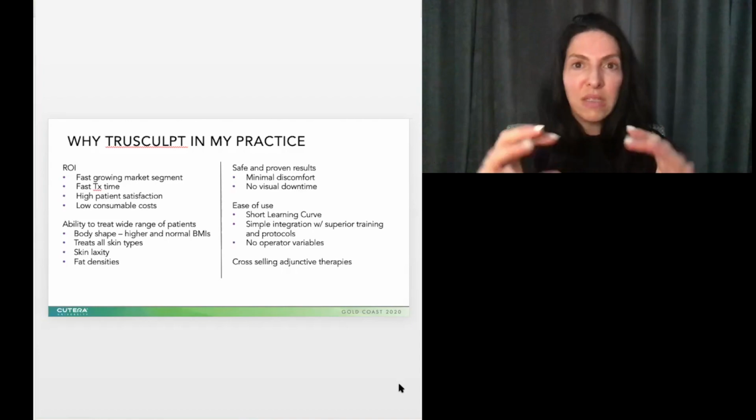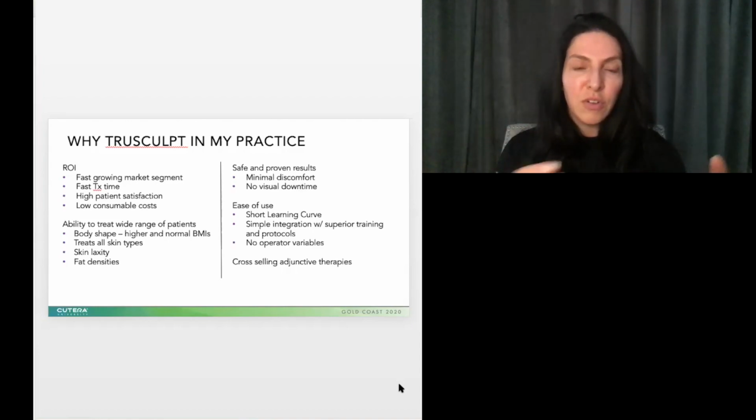What's going to happen is that the fat is going to suck into the handpiece. And then after 35 minutes per handpiece, we're going to go ahead and massage the area. Following treatment, you'll have bruising and swelling. You can go back to your everyday life. And then I talk with them about some of the risks of cryolipolysis, which can be severe pain afterwards, as well as a risk of hyperplasia in the area.